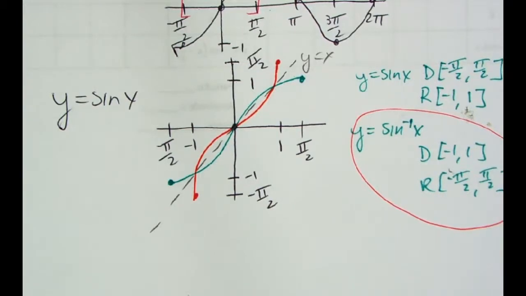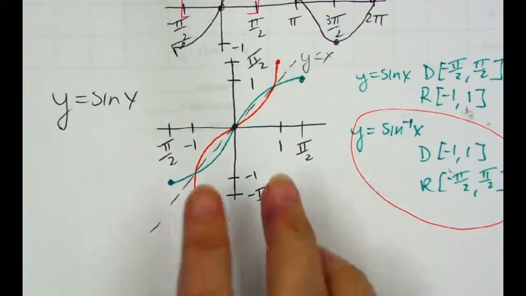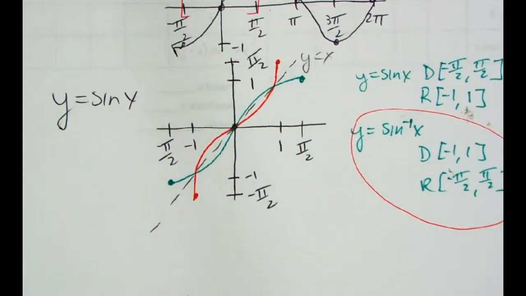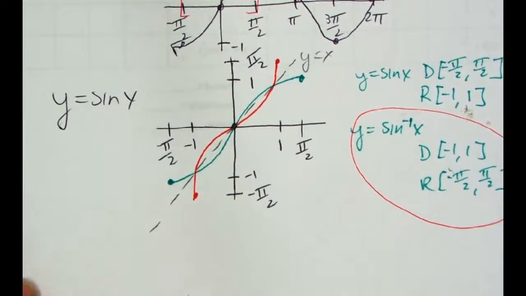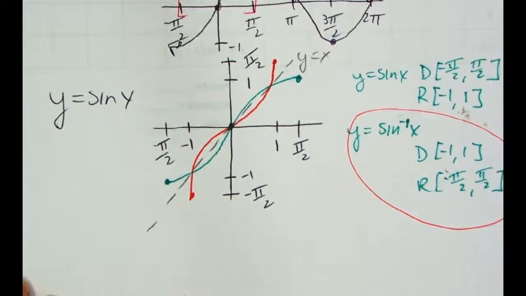So we can take the inverse. I just have to restrict it. It's only going to go from -π/2 to π/2. And you're not responsible for graphing this. We're just going to do math with this, but you do need to understand how the graph looks. I'm going to do cosine next, and then we'll do some math with sine and cosine and their inverses. I'll wait a moment to make sure you've written down everything you'd like to.